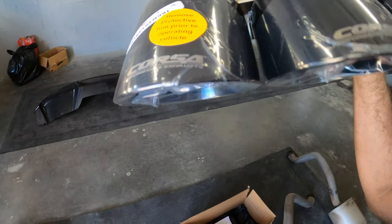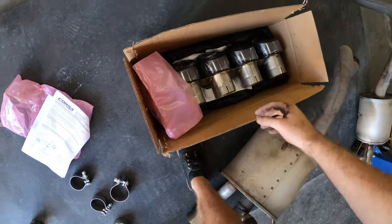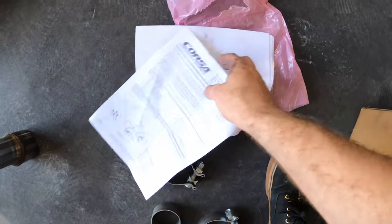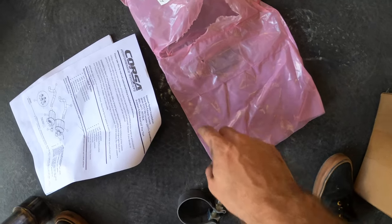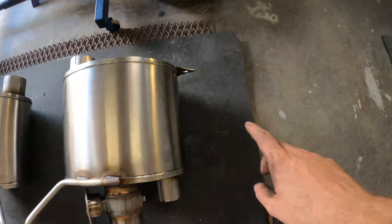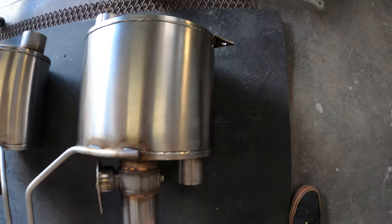Corsa. So we'll leave all that protective film on for now. We got another hardware kit. We also do have a bolt in our hardware kit here. I don't know if you can see it that well, but it's in there. That's actually the bolt that's gonna go in between our two mufflers.